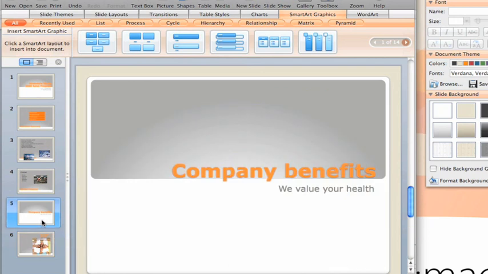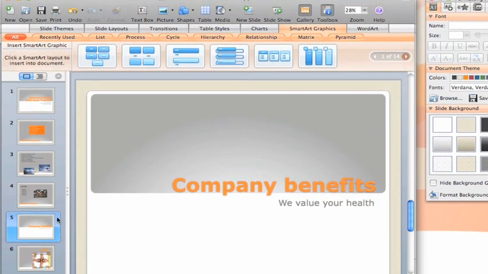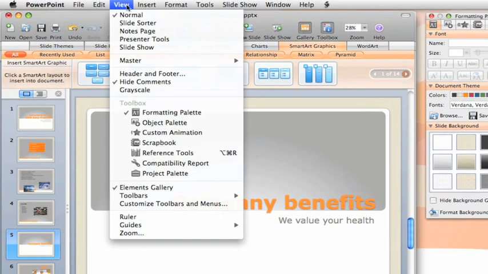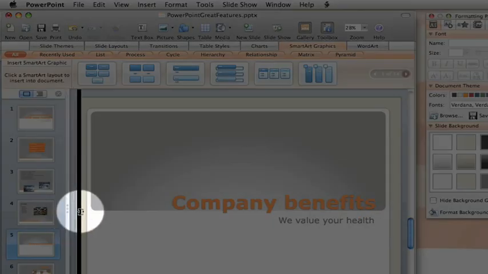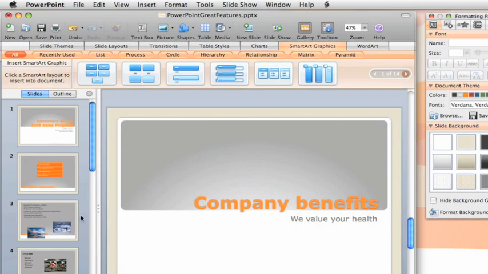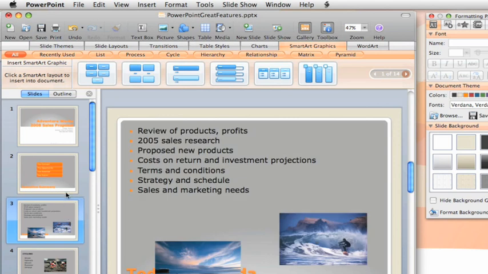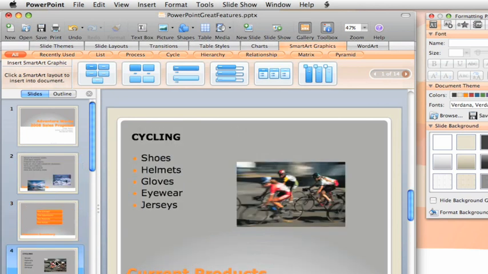While we're looking at the left pane, let me show you a quick way to arrange your slides. If you don't see the left pane, click View and make sure Normal is checked. First, I'll make the pane a little bigger to see the slides better. Now you just click the slide you want to move, drag it to a new location. This narrow gray line indicates where it will be positioned, and release the mouse. This is a convenient way to quickly organize slides, especially ones you might have just added from another presentation.